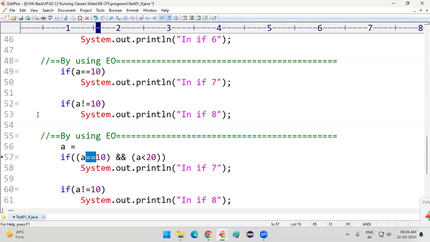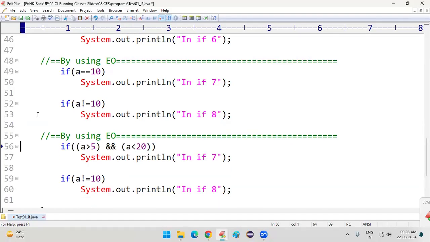Okay, if a greater than 5 and a less than 20, then I want to execute this. If a less than 5 or a greater than 20, I want to execute this.